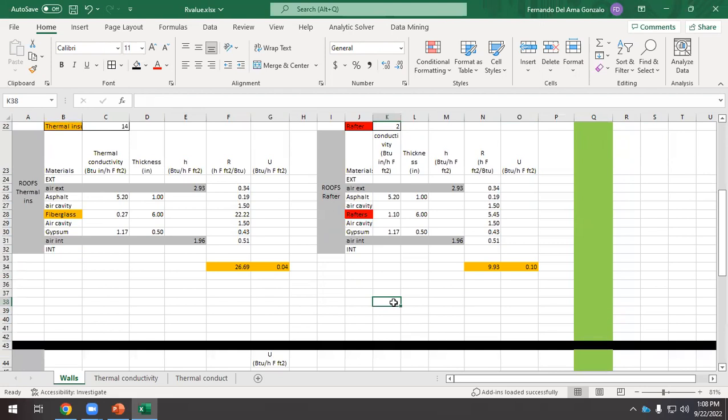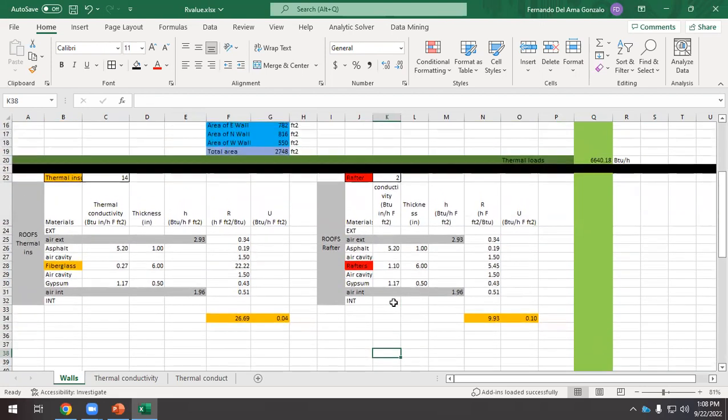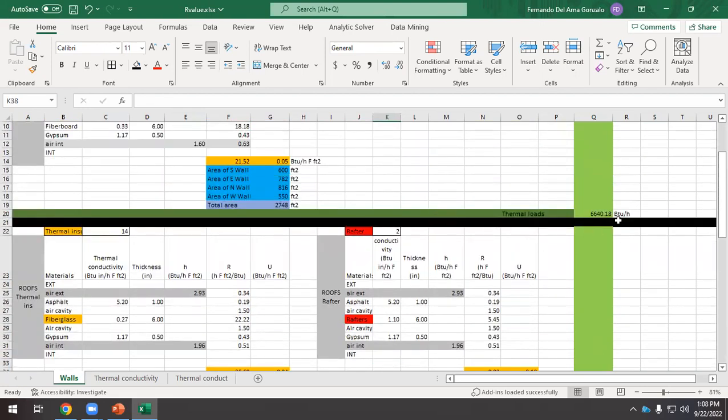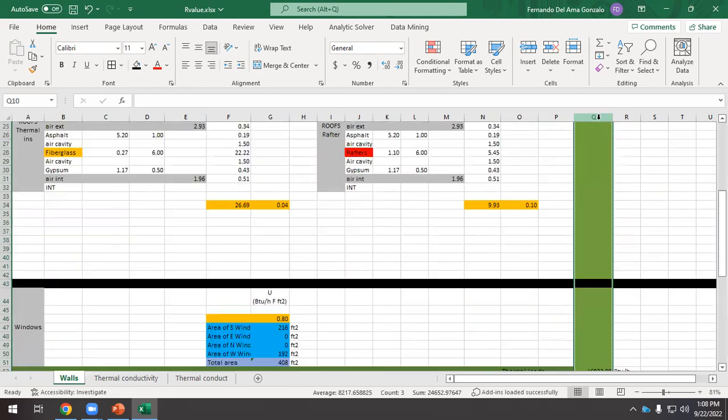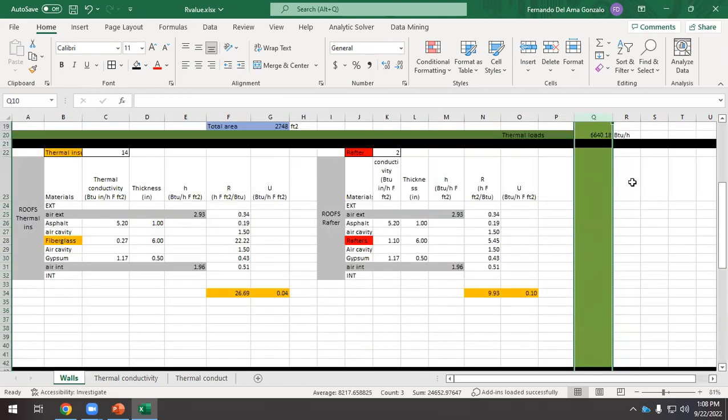But now it's very important that if I want to copy and paste this, I make sure that at the end I have the total thermal loads here. So the thermal load number should always be in this column. That's why I highlighted this green column, because the thermal load has to be on this column.